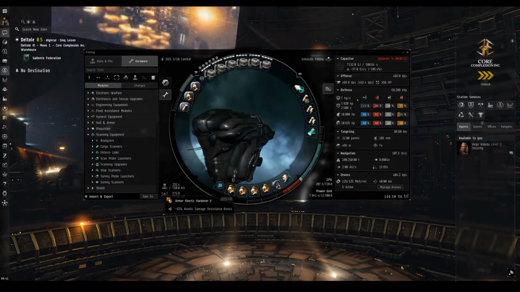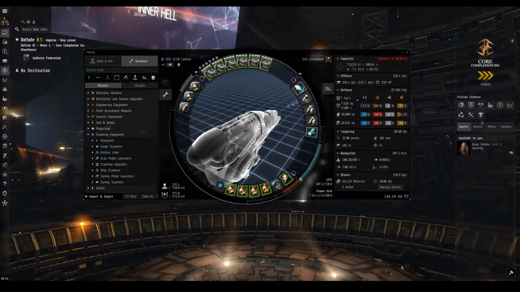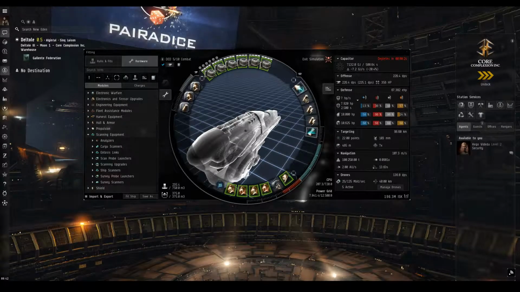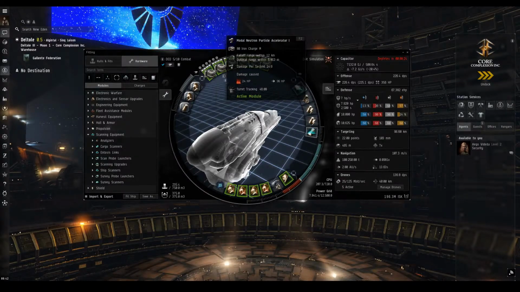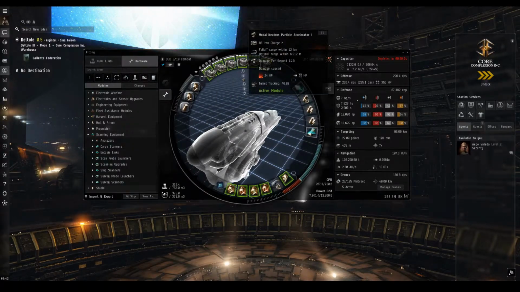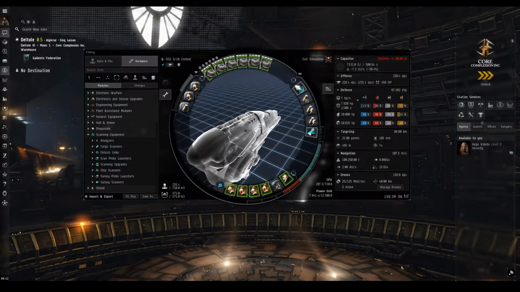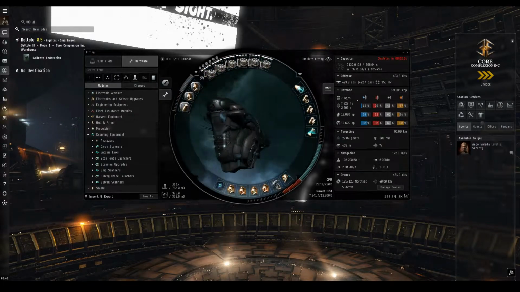This fit gives us a large armor tank with high resists against Serpentis. The cap battery and rechargers give us over 8 minutes of capacitor with the armor repairer and guns running continuously. While the Dominix would normally sport large turrets, I decided to fit medium neutron blasters, as they are able to track tackle frigates.